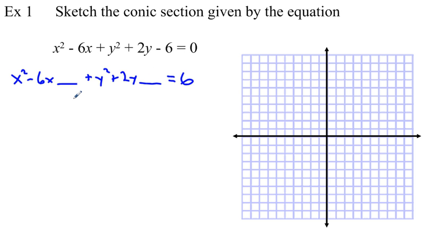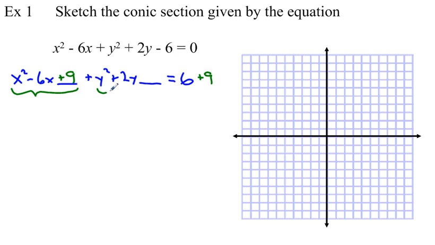Now, if you recall from earlier this year and from your Algebra 2 days, we need to complete the square to put a number here. We want these 3 terms to be what's called a perfect square trinomial. And if you take half of negative 6, that's negative 3, and square that, you get 9. So if I put plus 9 right here, these 3 terms can be factored. It's called a perfect square trinomial. To keep things balanced, I have to put plus 9 on the other side.